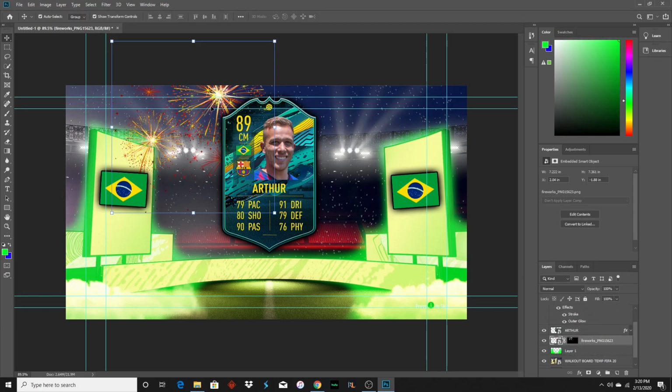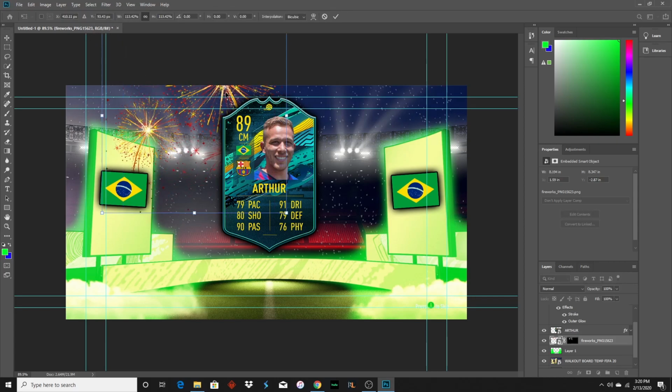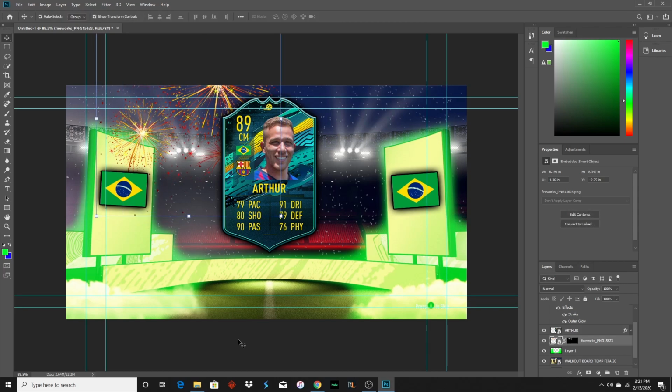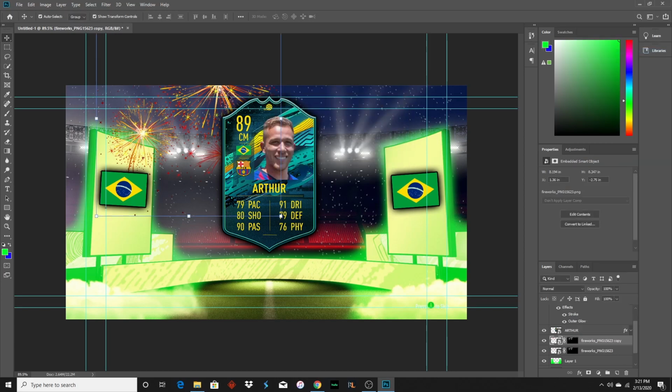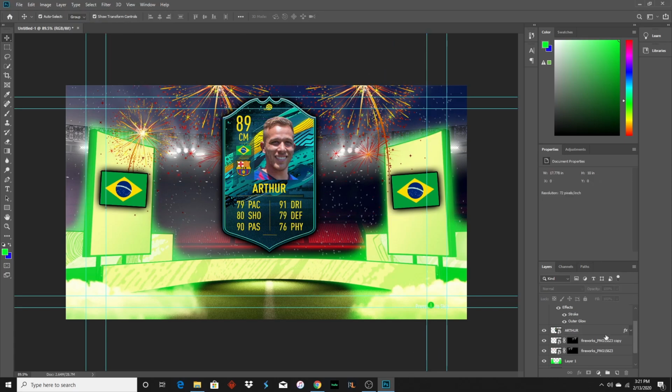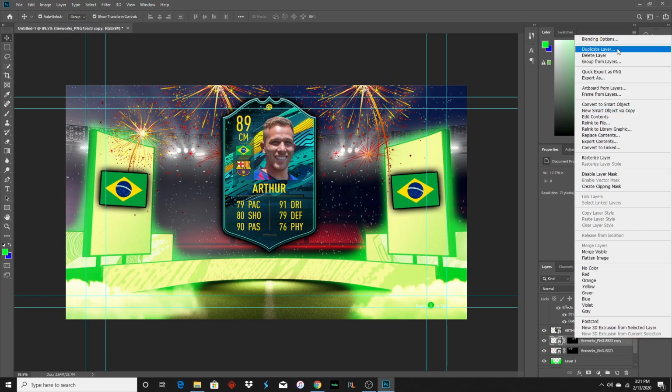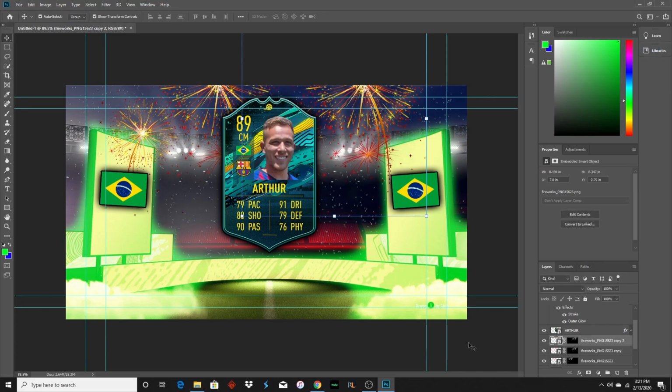So right there is good. Those aren't the best fireworks either, the ones that I picked. They're a little weird. But there you go. You got your fireworks. And then you want to obviously duplicate them. So just move them again. And this is kind of hard because sometimes you move the background. But just leave it like that. And I like doing 3 fireworks or whatever I choose to do in the background. So duplicate it again. And that's probably the last one.